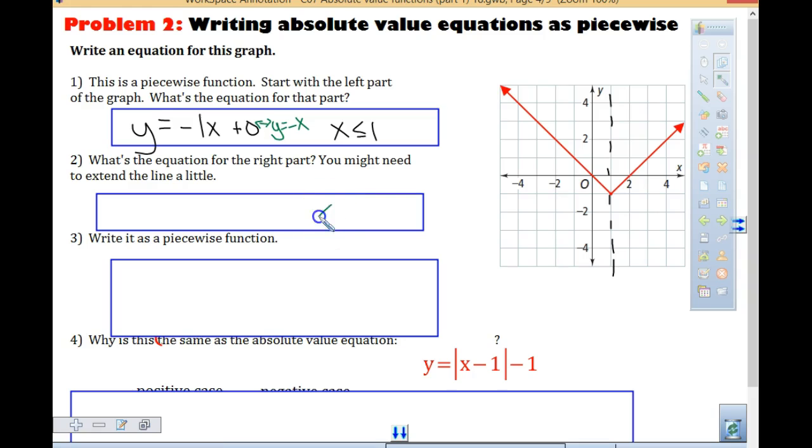The right side is going to be where x is, and we really can't tell because this is a closed circle if we should go greater or equal. So we're going to put greater or equal because we're not sure which one. And since one of them is closed, you could have one being equal and one being just greater. It wouldn't matter, okay? And as you look at this, what's our y-intercept for this line?